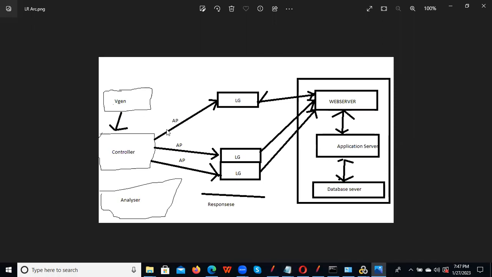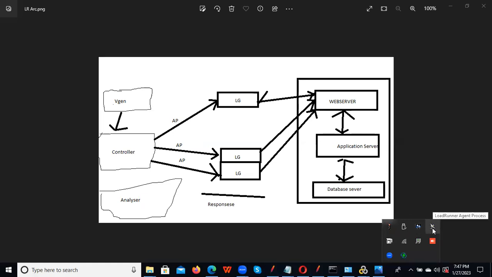Okay. So the connection happens from the controller to the load generator. Then our configuration team or EMS team will configure this agent. So now you can observe here, you can open the views and there we can see the agent process.